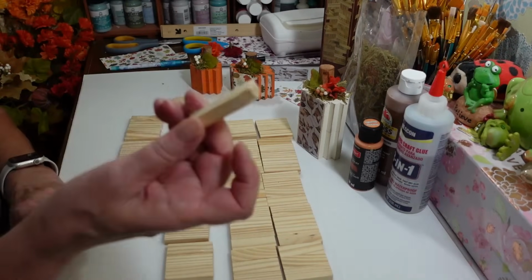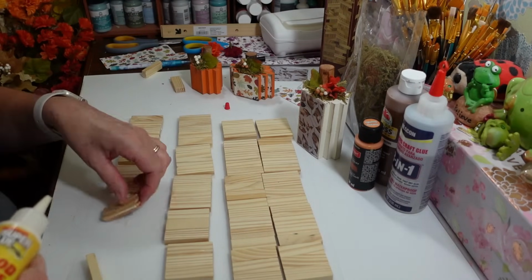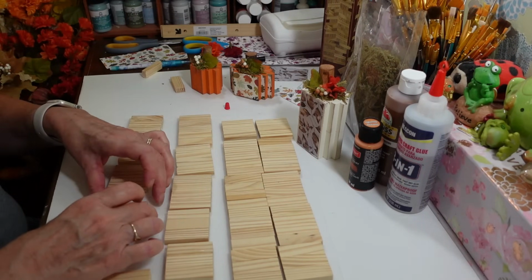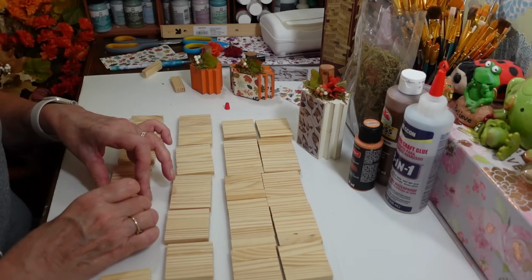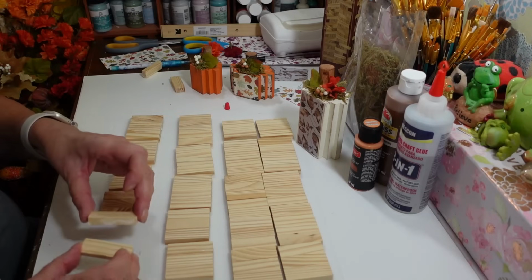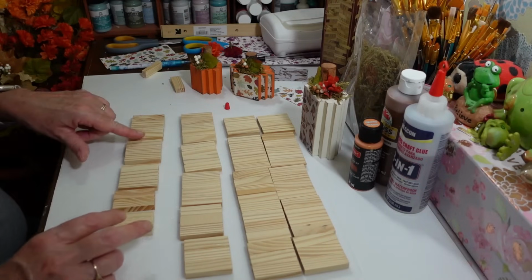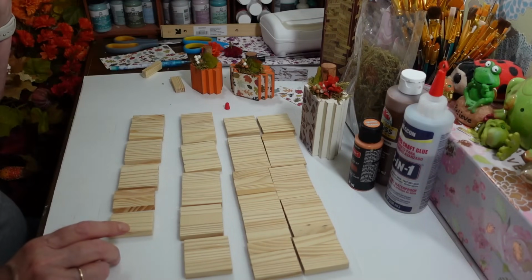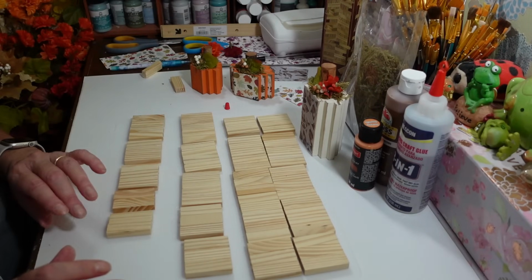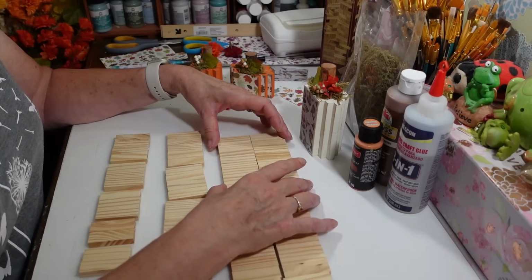And again, I had 1 left over. All right, so I just need to do 1. Well, I can just do 2 of these. There we go. And then all of these right here are this little pumpkin. And that's it. That's all of these from 1 box. Just so easy peasy.